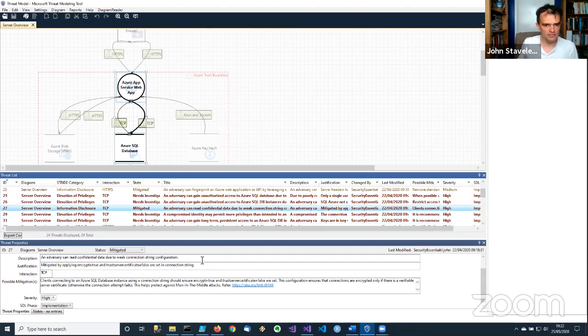Here we've got an information disclosure threat. An adversary can read confidential data due to weak connection string information between the Azure App Service and the SQL database. Possible mitigations: you should use these connection string settings. I've marked this as mitigated by applying those settings.